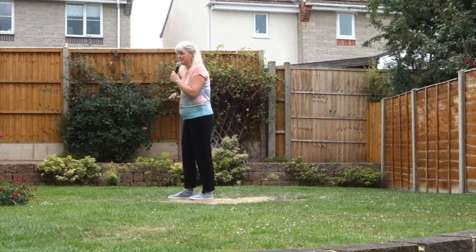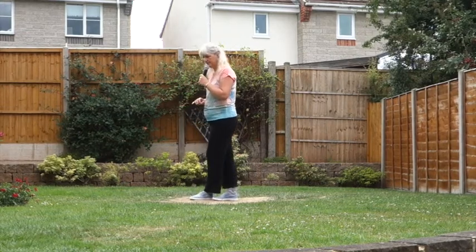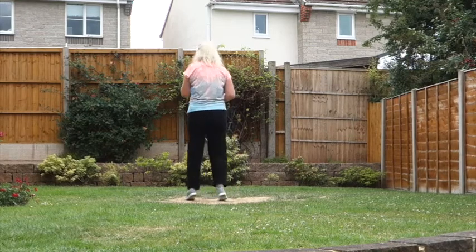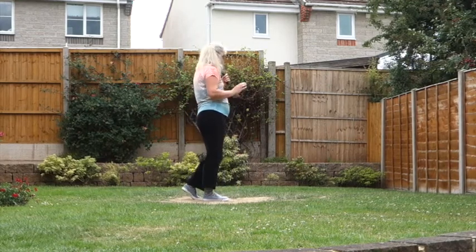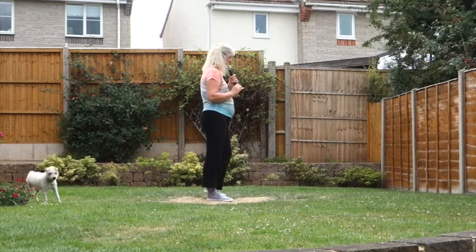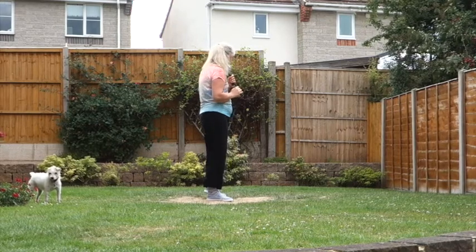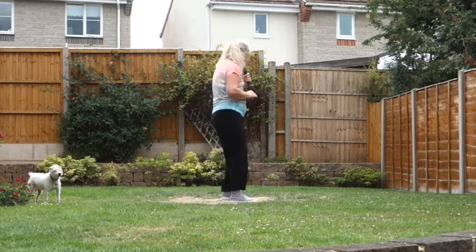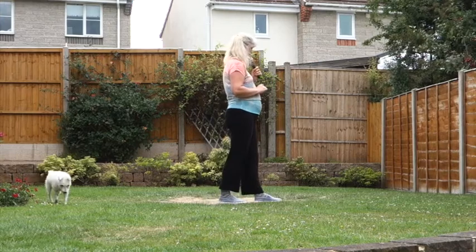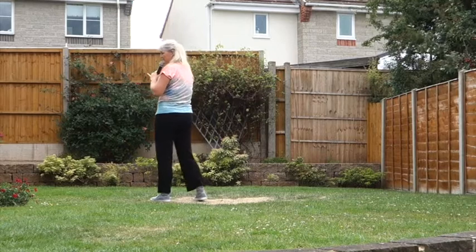Okay, to finish the dance then, cross the right behind the left, unwind yourself half a turn to the right. Rock to the side on the left, recover into an extended weave. Behind side cross, side behind side step forward. So you do that last step, it's a step forward.